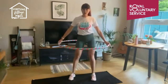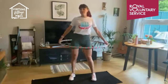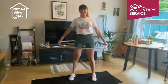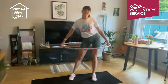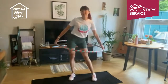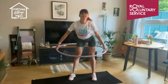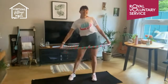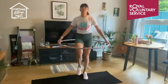Okay, let's bring it to the hips. Legs about hip width apart. And we're just going to circle all the way around with our hips. You feel a nice stretch in the back of your legs as you push your bottom back. And change direction, back the other way. Once more round.